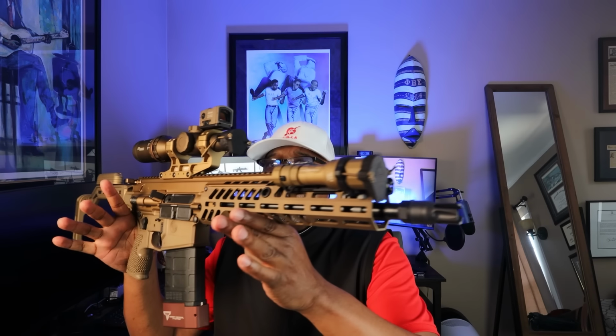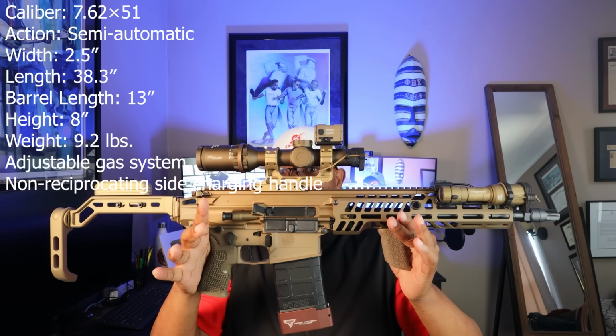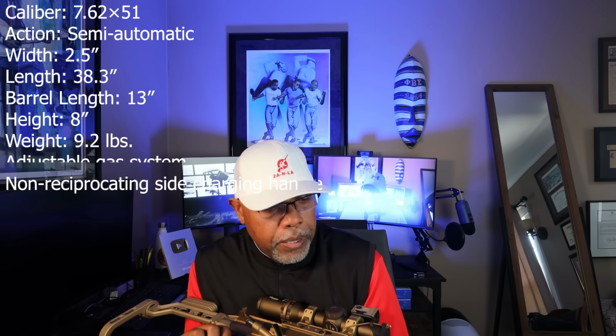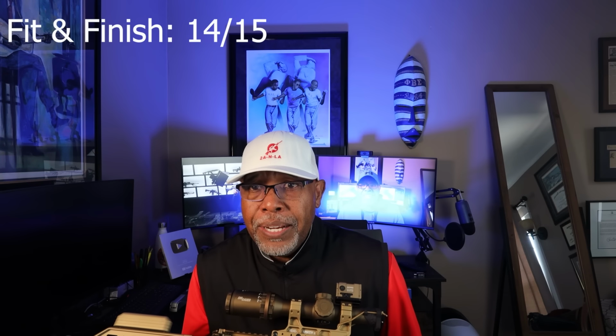All right, fam, let's get into the build. I will put up the specs for the gun so you can get there. I don't like to spend time regurgitating specs. I will tell you that the fit and finish on this gun is very, very well done. Obviously, it's a piston gun, so it's a heavier gun, a meatier, beefier build. This gun was designed to be a battle gun for military purposes, and consequently, it's built to take a beating. For fit and finish, like I said, very well done. We're gonna give it a 14 out of a possible 15.